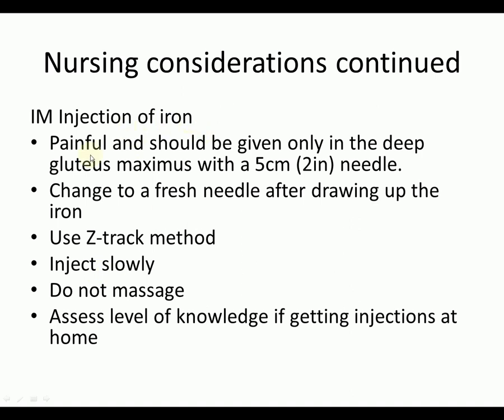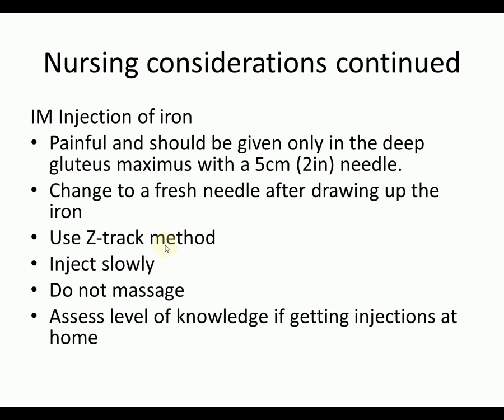IM injections of iron have some special considerations. They are painful and should be given only in the deep gluteus maximus with about a 2-inch needle. Change to a fresh needle after you draw the iron up. You want to use a Z-track method to prevent any tattooing of the skin. That tattooing can last 6 months or might even possibly be permanent. You want to inject it very slowly. You do not want to massage where the injection was.